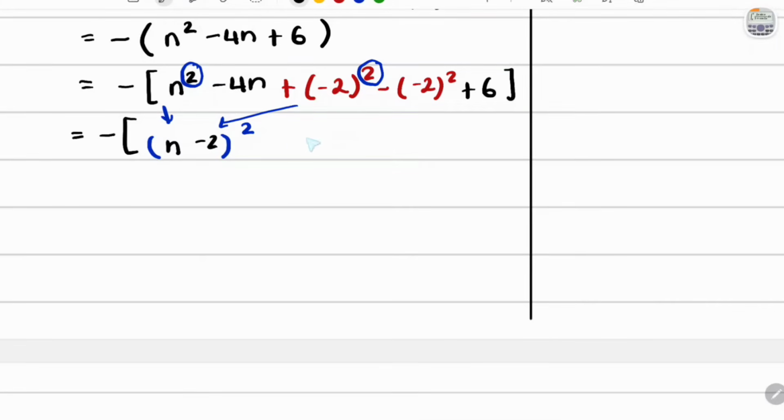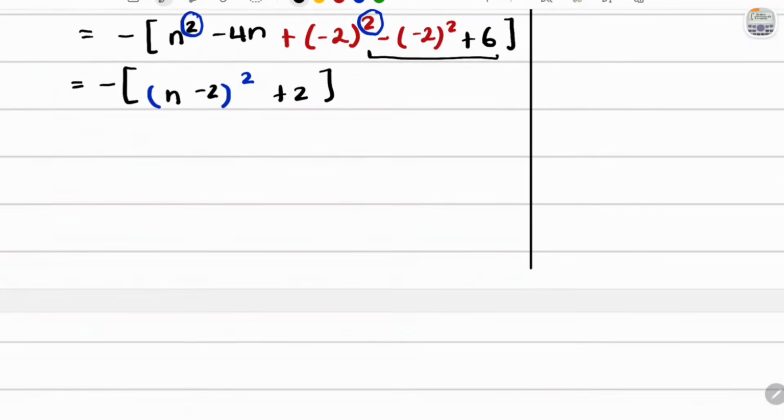Then after doing that, we're going to just rewrite what we have. You see, this is all that is left. You can simplify that as a single number. That is fine. So negative, and we have, so that's minus, negative 2 squared is 4. So minus 4 we have there, then plus 6. 6 minus 4 is positive 2. So this is what we have here.